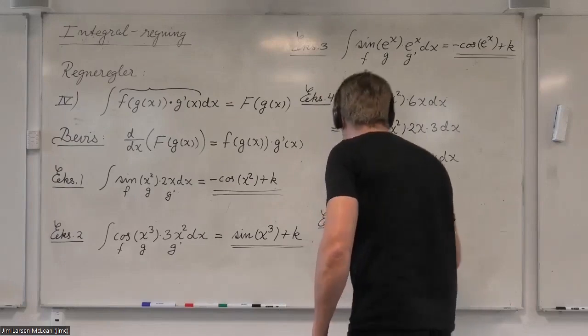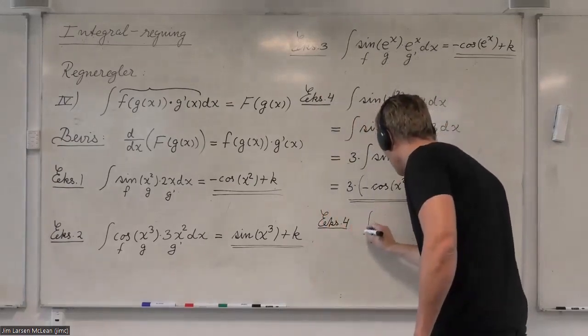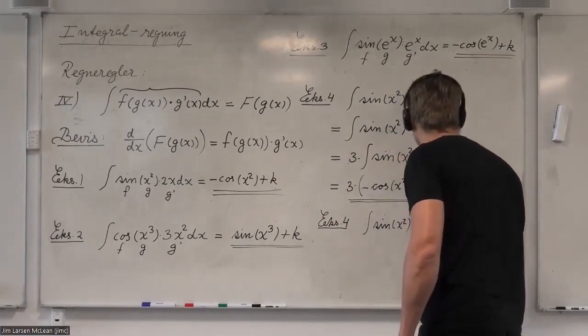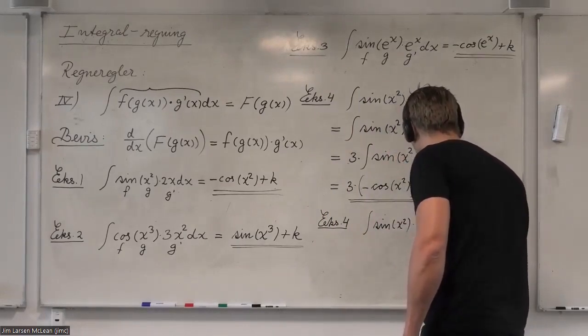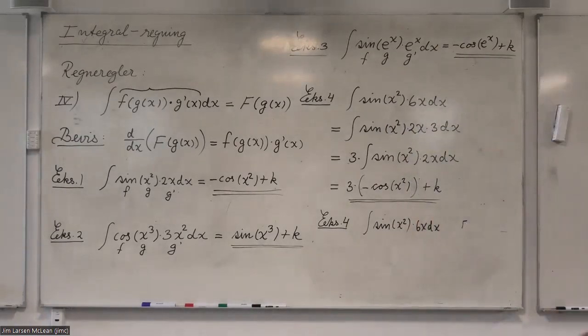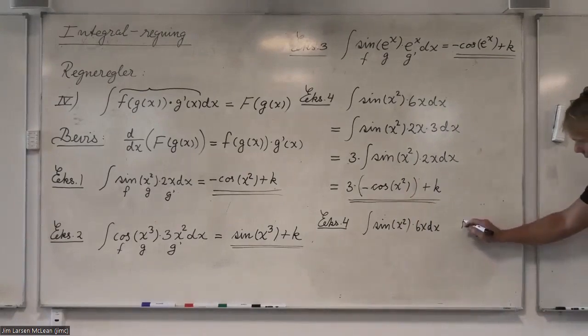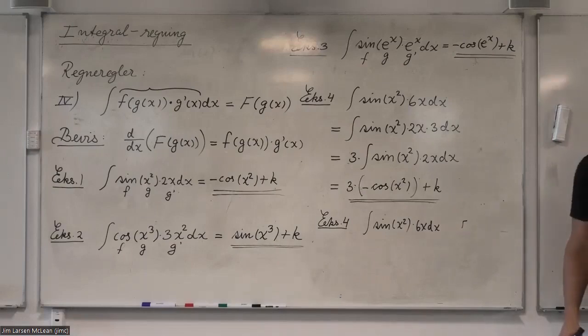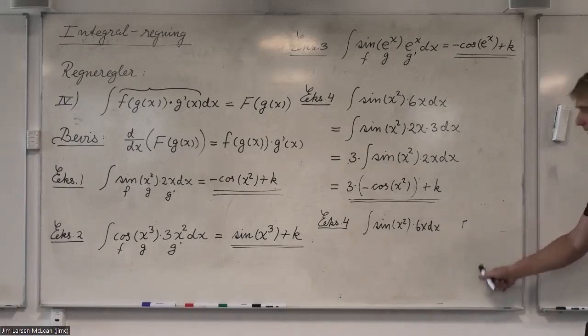Same exercise. So it was the integral of sine squared of x times 6x. And over here on the right, I'll start a thought box. There's the corner of a box, and shortly there'll be another corner that finishes the box down here. Once I know how big the box needs to be, I'll finish it. I don't know that yet. It depends on how small I write. Inside that box, I'll jot down some thoughts.